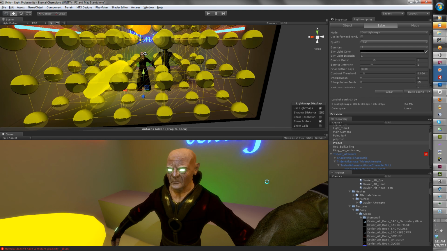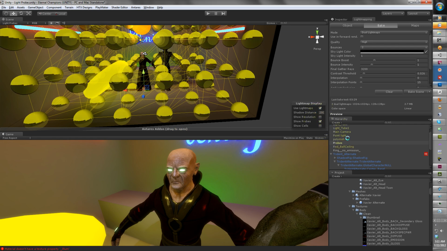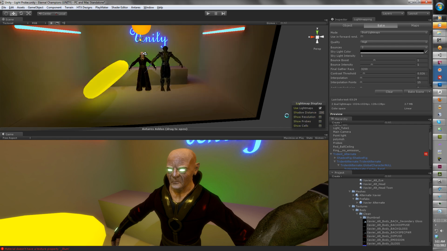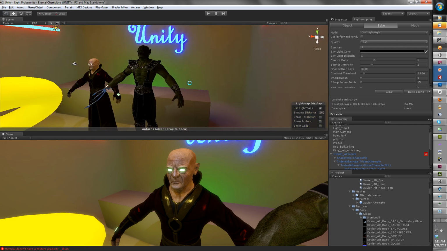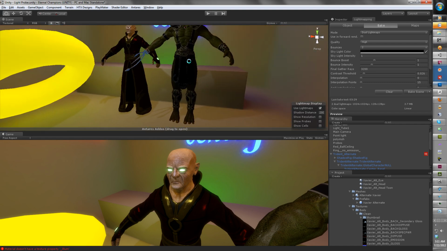And welcome back to this video tutorial. While I was away getting coffee, I came back to this beautiful scene you see before you. Now, what's happened is the character models now use the light probes, which is a pretty beautiful thing if you think about it. If I zoom into the scene here in the editor, you can now see that both character models are now utilizing the light probe information.